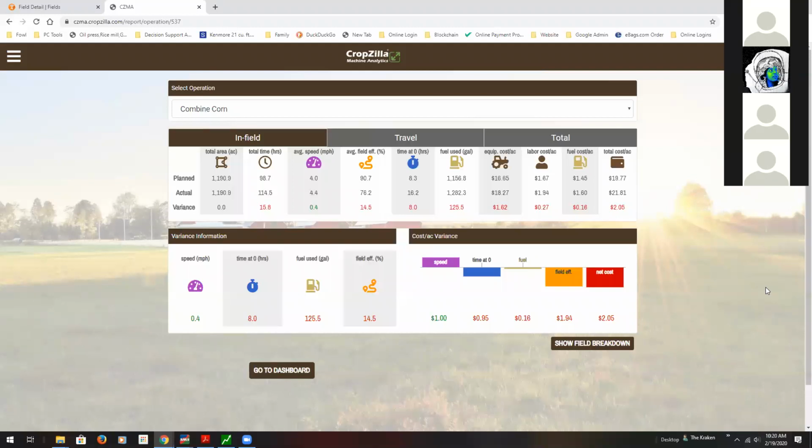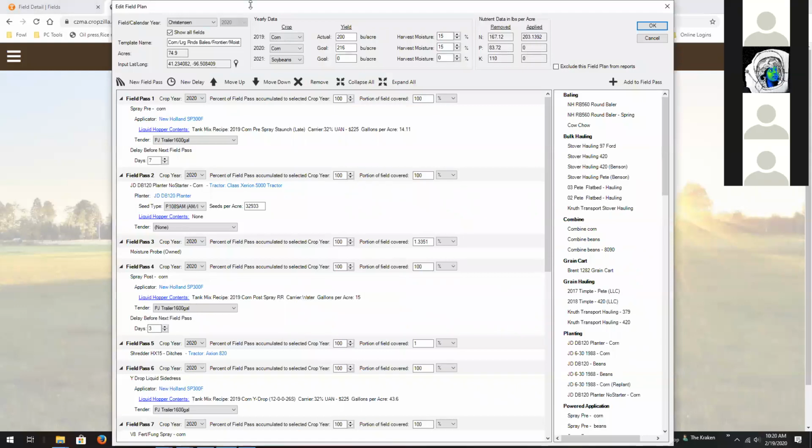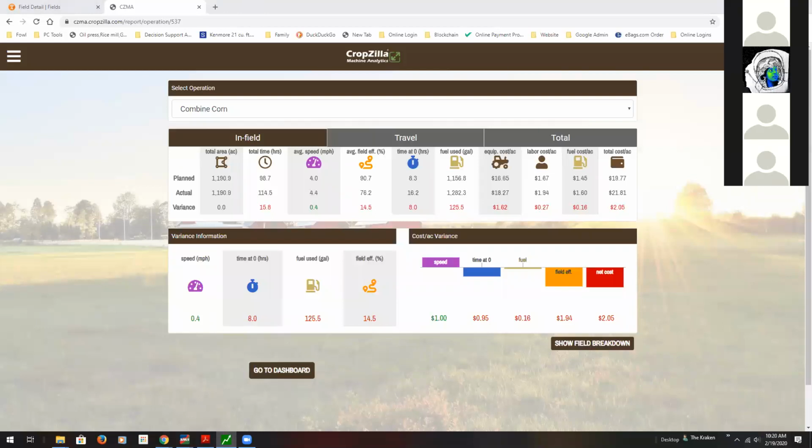When the season starts, we start with that field plan in Cropzilla, and that's basically just a pre-plan of what we think is going to happen in that season, and then I also create that plan in FarmOS. So there's some double entry there. Jamie had mentioned that he would be interested in talking with Cropzilla about maybe passing data from FarmOS to Cropzilla or back and forth so that double entry wasn't happening.